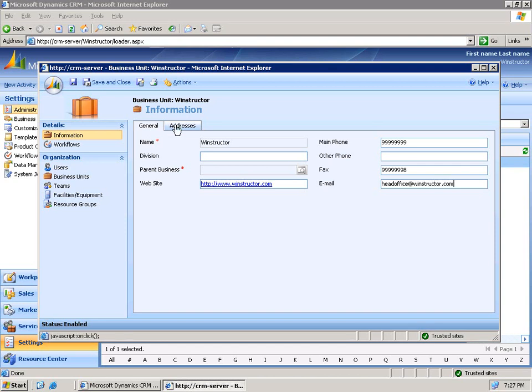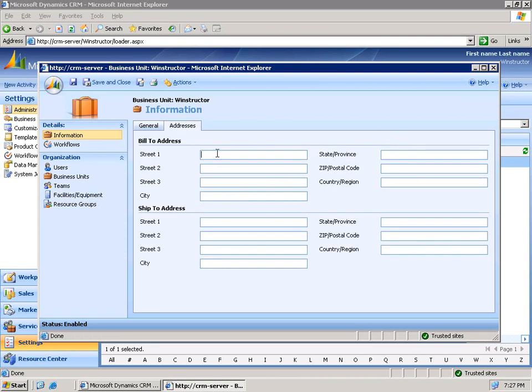Now, if we click on the addresses tab, let's enter in a fictitious address, and we'll say 300 Madison Avenue. And the city there will be New York City, and the state will be the state of New York.